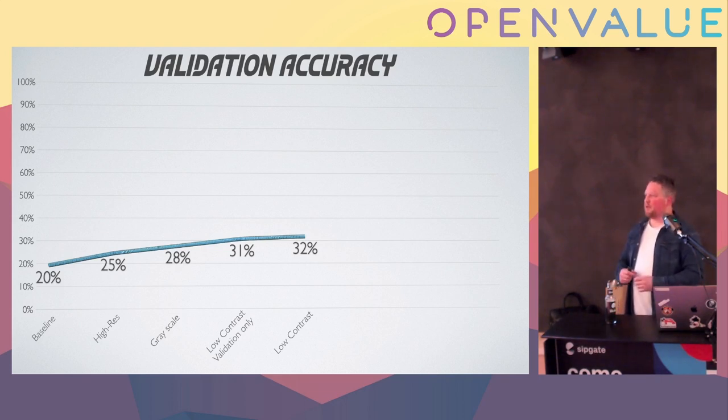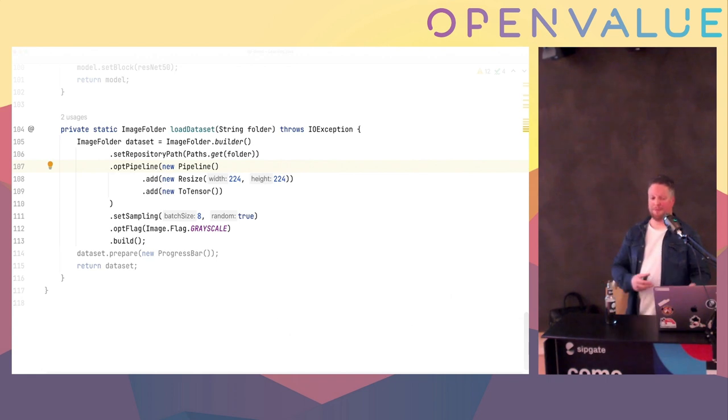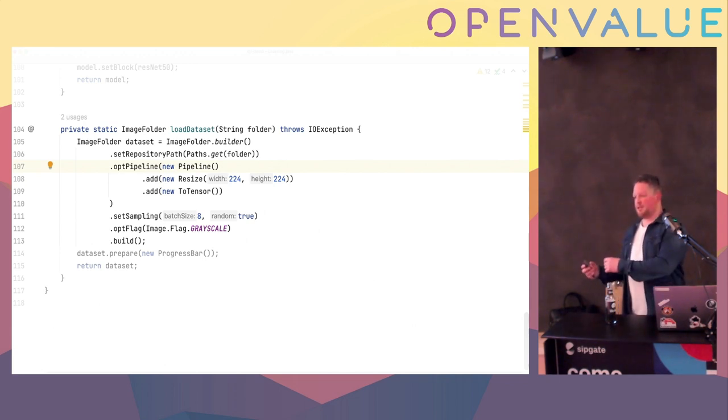And then I thought, well, maybe I wanted to spice up the training set some more and do some horizontal and vertical flipping in the data set. So let me get to the data loader again. In this case, we loaded our data set. That's our images. But we have some transformations that are done every time. You could see those transformations as a pipeline. And there's actually a pipeline syntax for that as well. If you don't use the pipeline syntax, it creates a pipeline for you. So you're always using a pipeline. Every time an image is retrieved from the data set, it goes through that pipeline.